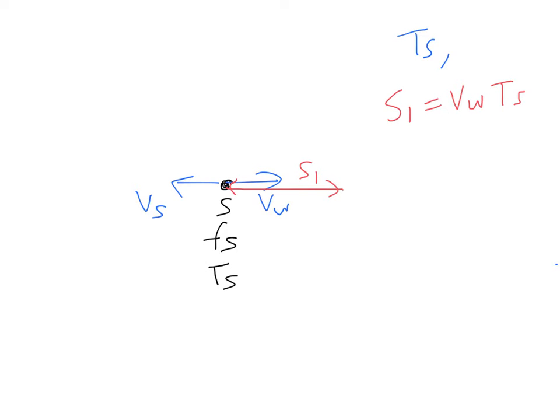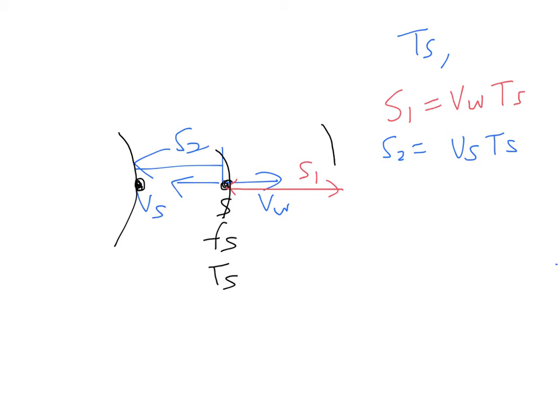And at the same time, because this source is moving to the left, the distance traveled by the source, which is S2, will be given by the formula the speed Vs times Ts. So therefore, after a time Ts, your source is now at this point. So from here, it will start to generate the wave crest all over again. But don't forget, the first wave crest that it generated at the start has already moved to here.